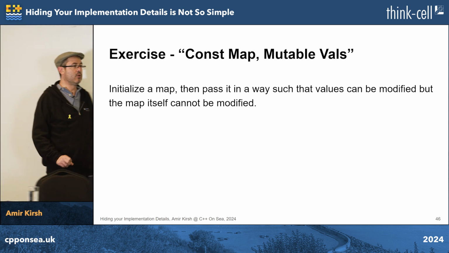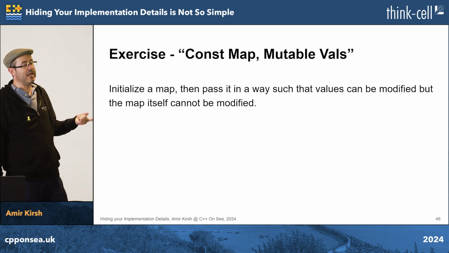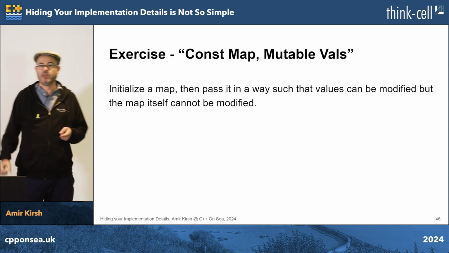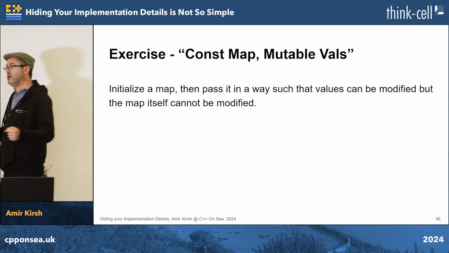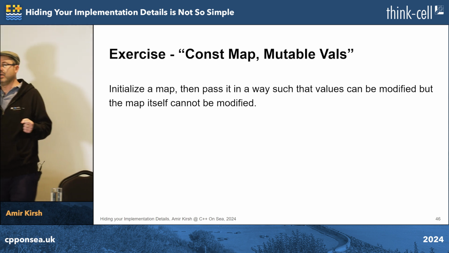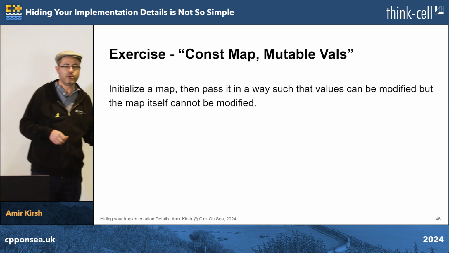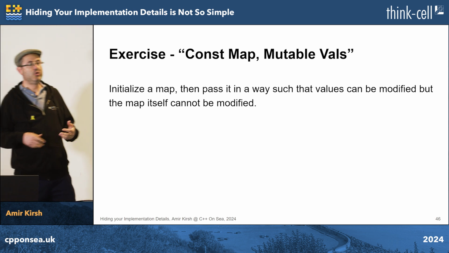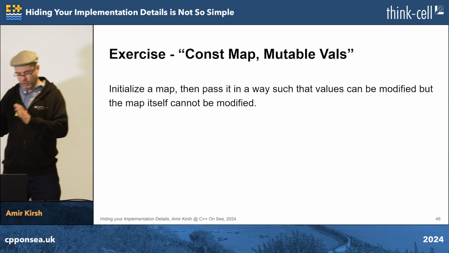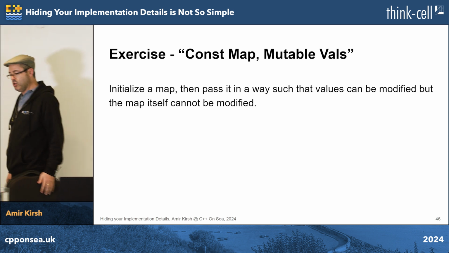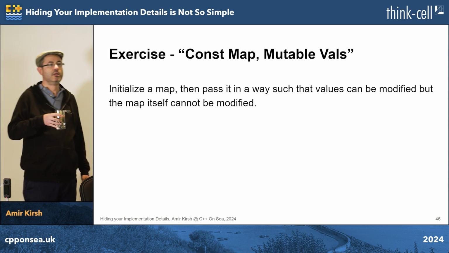Maybe we can. Then maybe you will come back and say, okay, these are the things that I want to change. In which case, maybe I would pass const ref, then get back some results saying, okay, this is a small map of the things that I want to change. And then the caller would make the change. No, but I want you to make the change. Otherwise, maybe it is not so efficient for you to create the submap, then come back to me, then I will do the change. I want you to do the change, but I don't want you to be able to alter the map itself, only the values. Can we do that?